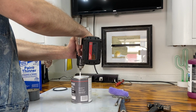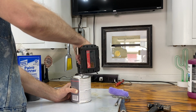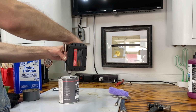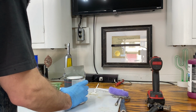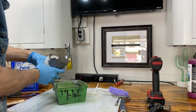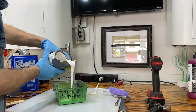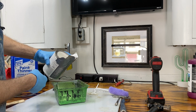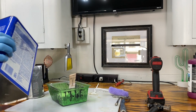Oh boy. Hope this little funnel trick works. We'll see. Kinda. Didn't spill it all over the jar like normal. That ain't too bad. Plenty.